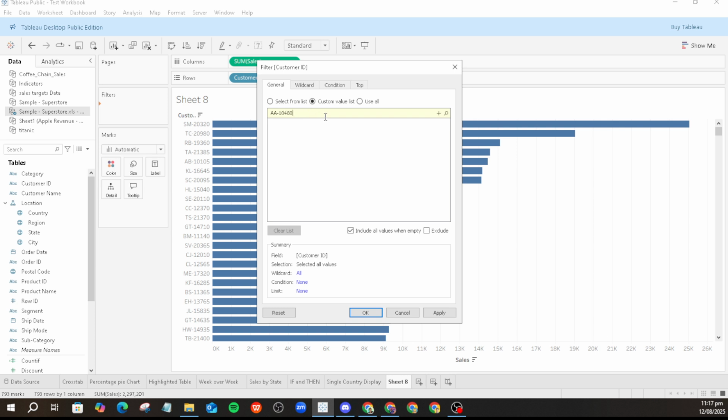Now, if you have a predefined list of customer IDs or specific data you want to filter by, simply paste it into the input area within the window. Make sure the IDs or data entries are correctly formatted for accurate filtering results.